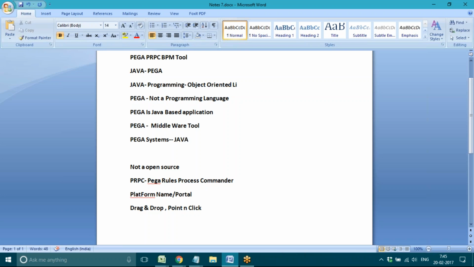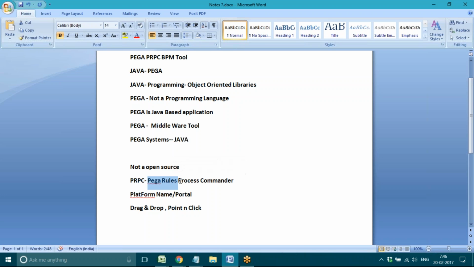In Java it is called libraries, but in Pega it is called object-oriented rules. Those are built-in options, classes, functionalities, templates, controls, methods. The Pega tool also contains many wizards and internal tools. All these things are part of Pega rules.